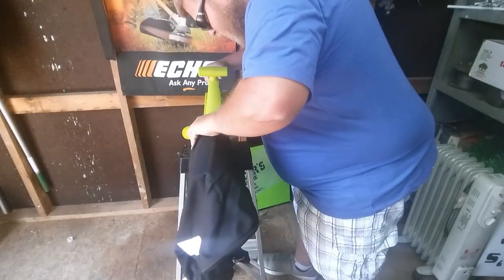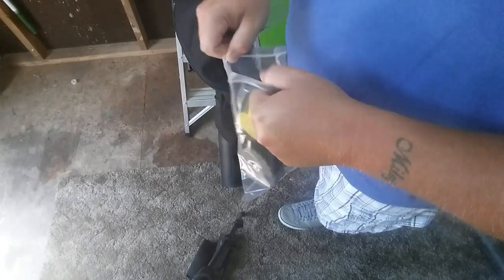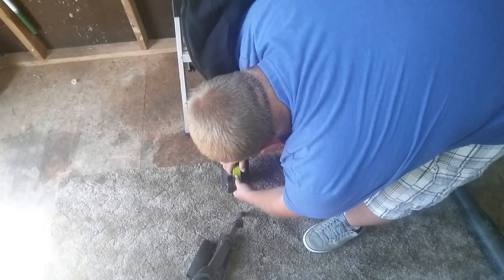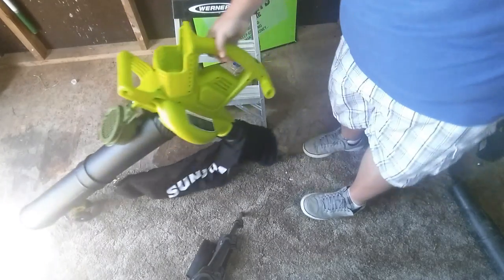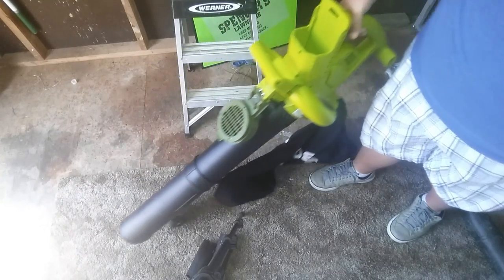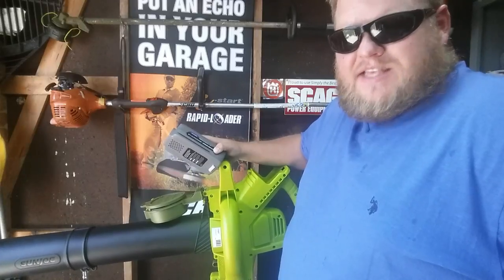Last but not least, there's this little wheel that slides on for an elderly person or somebody with a weak back — this could do wonders. There's a little clip on the side that you clip where you want it, and that allows you to roll this thing around wherever you need to go. One-handed — for a person that doesn't have a lot of strength, that's a big deal to be able to do something like that around the house.